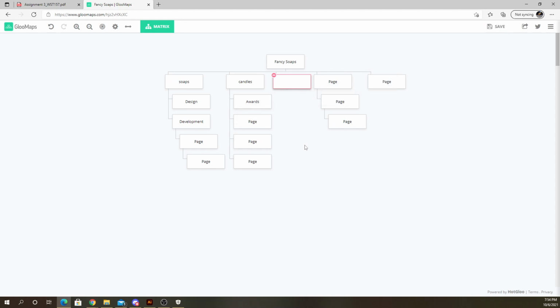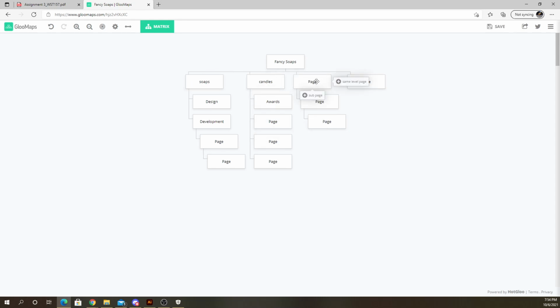Actually, no. You don't need a shop page if you're gonna have soaps and candles pages. So we'll leave out the shop, but maybe we'll include a cart, shopping cart. And then a login, maybe, because maybe you give rewards to your customers that sign up and they get emails and discounts and stuff.